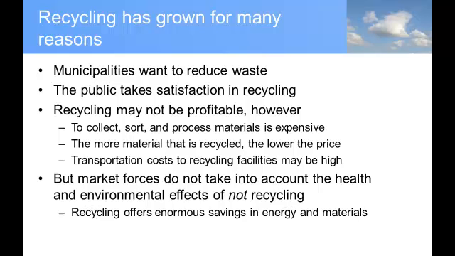Recycling may not always be profitable. It often depends on the material and the current prices that it can be sold at. There have been times when recycled newspaper has been very profitable. Other times it hasn't been. I know copper recycling is very profitable, to the point where there's actually a problem of people breaking into construction sites and stealing the copper tubing and selling that to recycling centers.